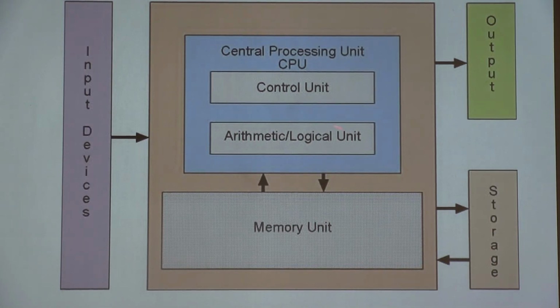And we have an arithmetical and logical unit. This does math, only does two kinds of mathematical computations. It adds and it subtracts. Everything else is just variations on that theme. Multiplication is multiple additions. Division is multiple subtractions, and everything else you build from there. And you have the registers, the memory unit, right?